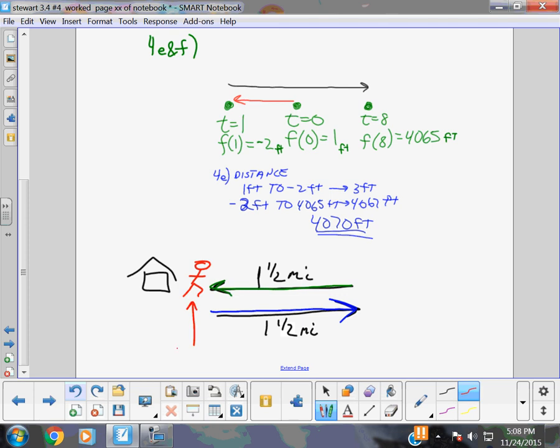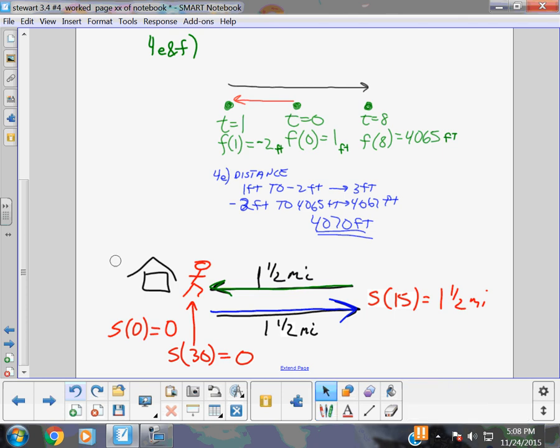My position at s equals 30 minutes, after 30 minutes of running, it's still 0. My position at s of 0 is 0. But at s equals 15, in between, I was 1.5 miles away. Guys, 0 to 1.5, 1.5 back to 0. I don't brag that I had a position of 0 after a half an hour. I brag that I ran 3 miles this morning. Again, position versus distance. Again, there are videos for number 2 already on there.